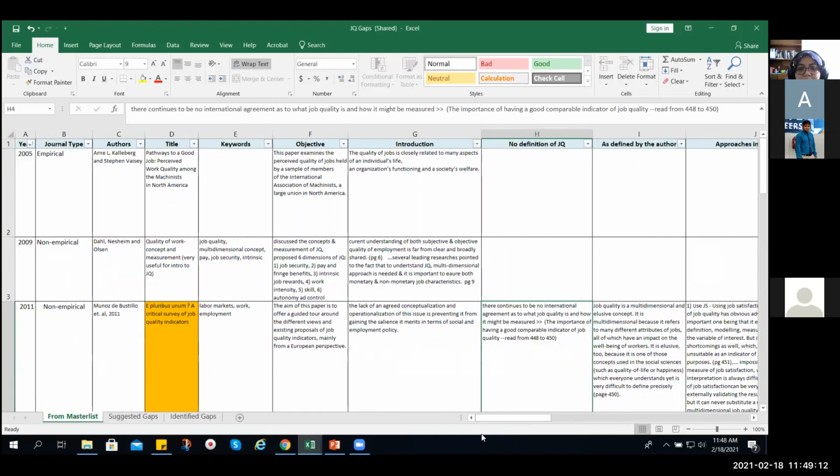Yeah. First and foremost, you start with the keyword. After you're done with the keyword, you start with the abstract. That will further eliminate certain articles. Yes, exactly. Because when you read the abstract, you know whether you are reading the correct paper or not. Yeah. So once you're done with the abstract, if it still doesn't answer your question, you read the introduction.